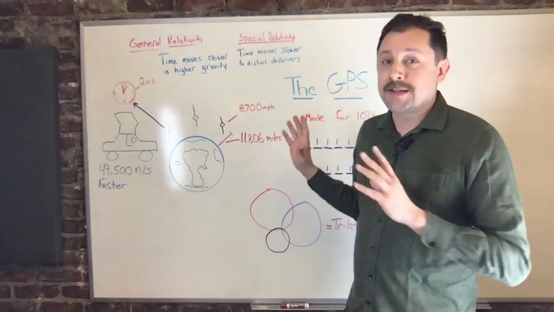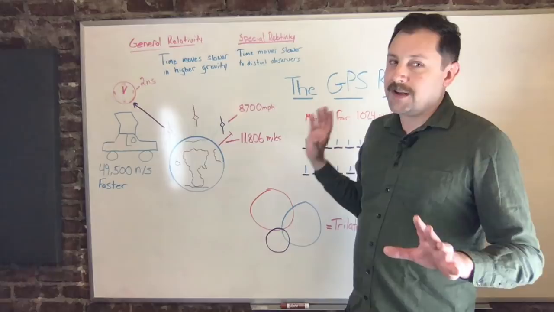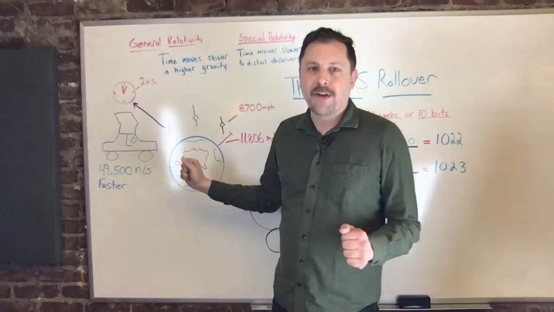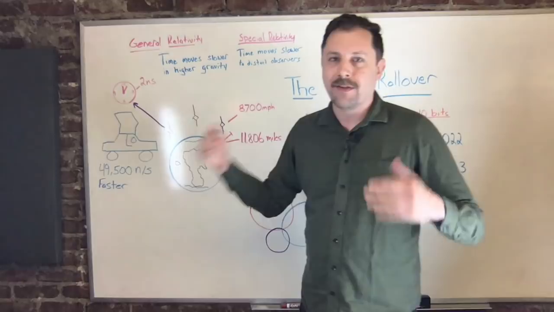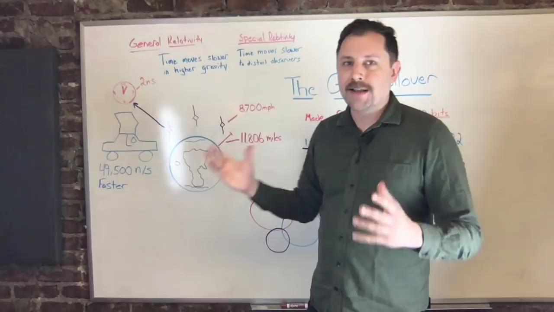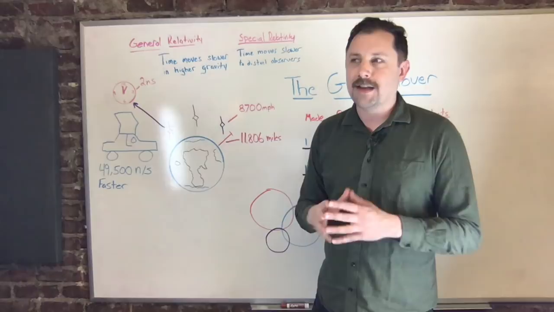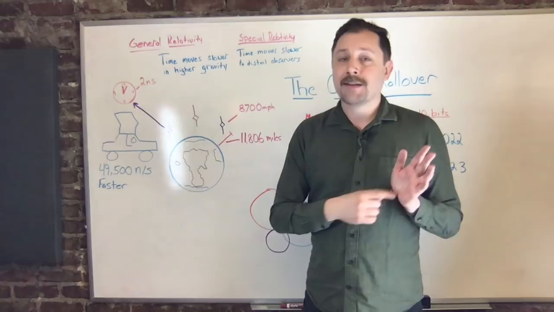So because of these different types of relativities, these calculations in the end mean that the satellites are seeing, essentially, they're moving 49,500 nanoseconds a day faster than those of us here right on planet Earth. So we're on terra firma, but to us, it seems as though the satellites are moving faster. And because they have super accurate clocks that are two nanoseconds, we're able to account for all of this. And in the end, we get that nice little blue dot or that awesome telemetry right off the drone to figure out where we are.